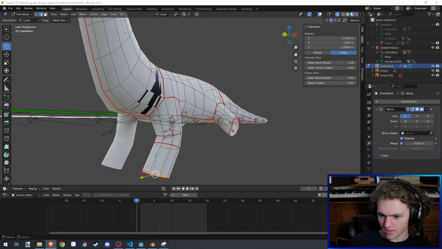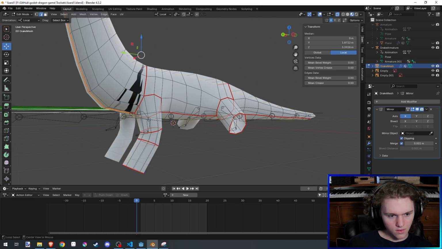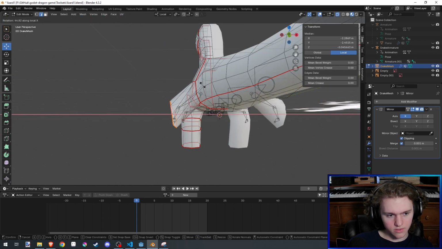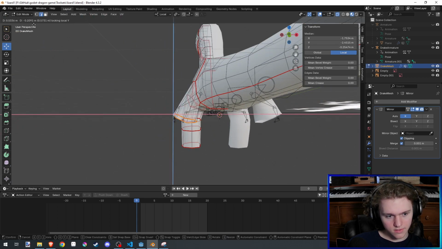Hind legs seem to be a bit different, although it varies from dragon to dragon. Generally it seems like the hind legs are lower. What the hell? They have a different shape. Yeah, okay. We'll go ahead and incorporate that in this design.